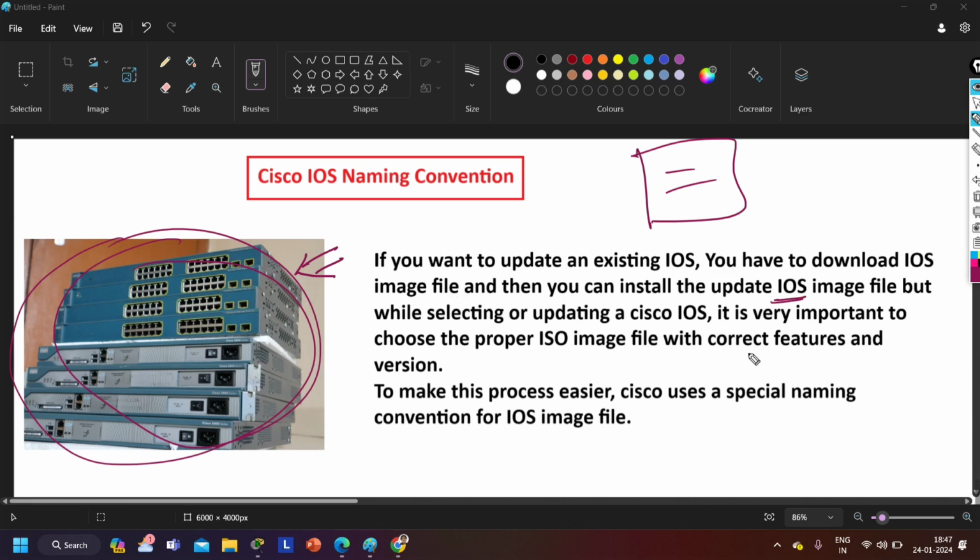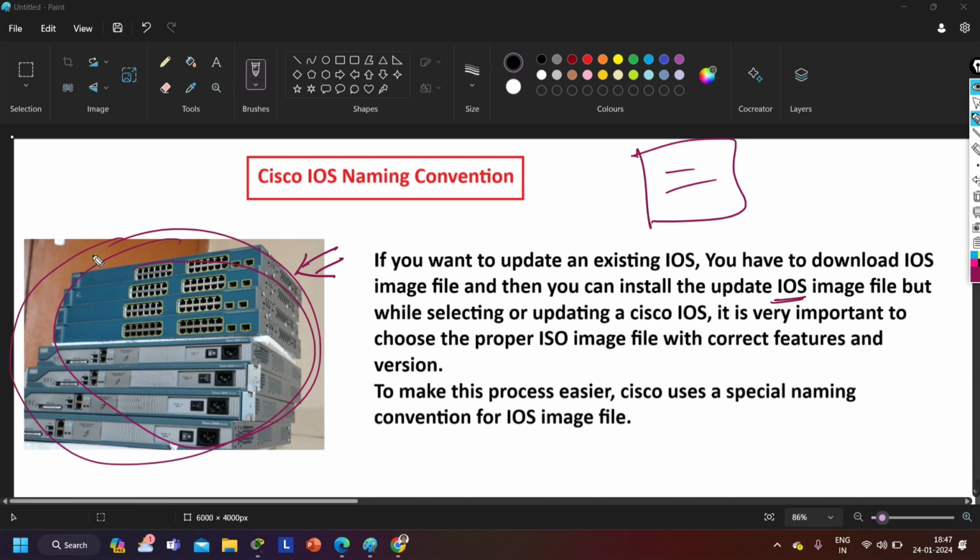IOS stands for Inter-Network Operating System. This is also an operating system like your Windows, Linux, developed by Cisco. IOS is a Cisco proprietary operating system, and IOS stands for Inter-Network Operating System.